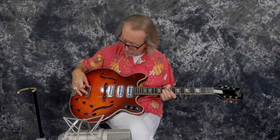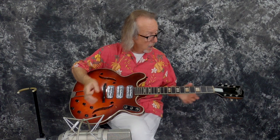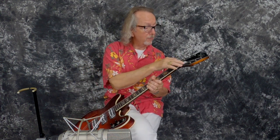Original bridge, original tailpiece, original pickups, original this, original that. It's got the original truss rod cover on here, which is different from both Silvertones and Harmonies. Those had that very distinctive one that they used interchangeably with the two. This is a totally different headstock truss rod cover. And then it's got the overlay like the 875s on the Harmonies, but it has a cutout for Regal with white underneath. So it looks very, very neat.